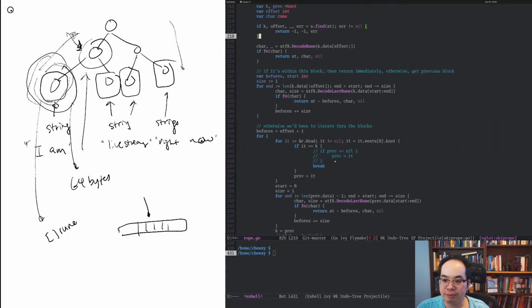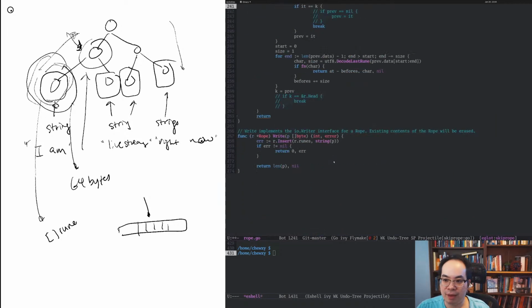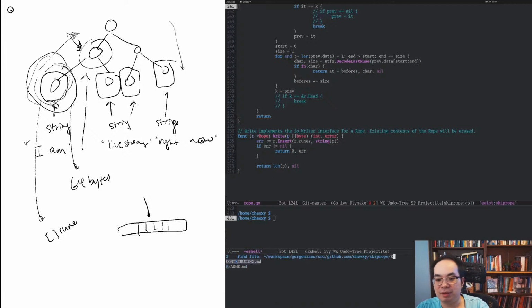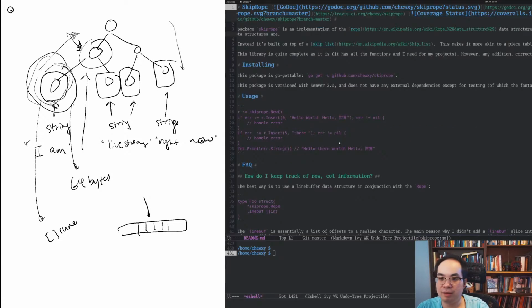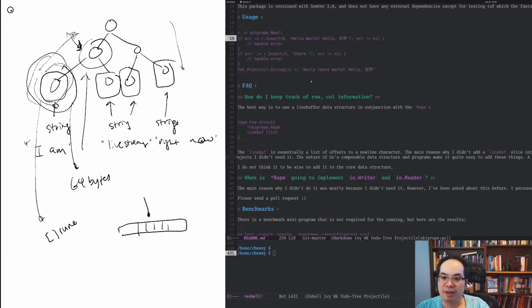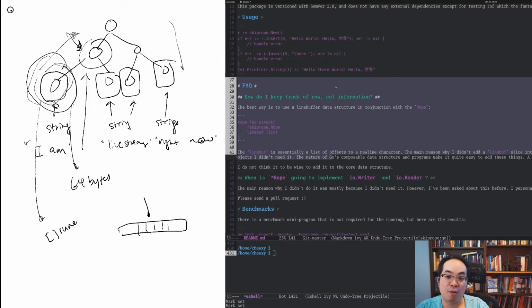And there's a writer, obviously. There's no reader. That was actually listed in the to do, like the readme. I went through this in the last bits of the last episode.